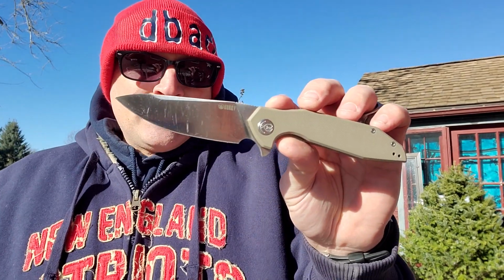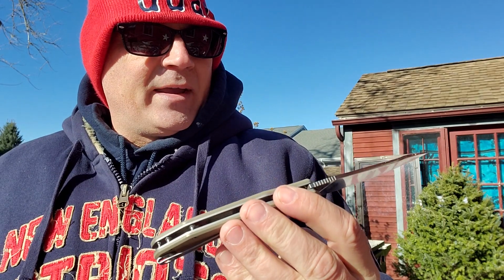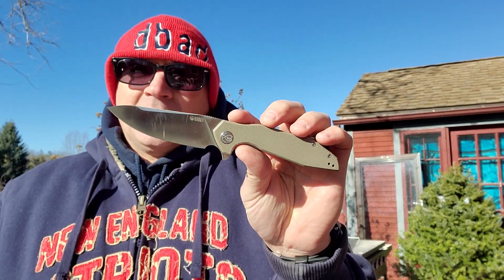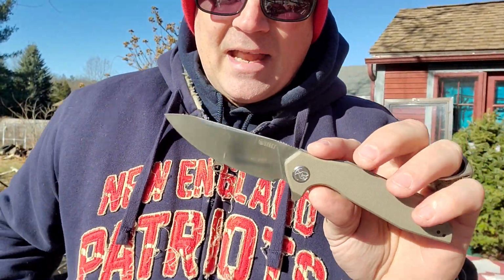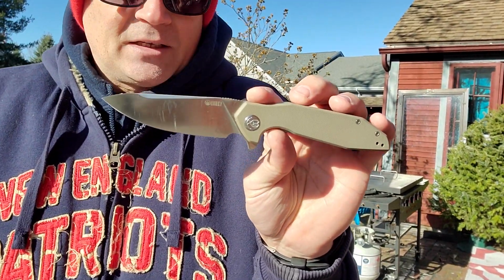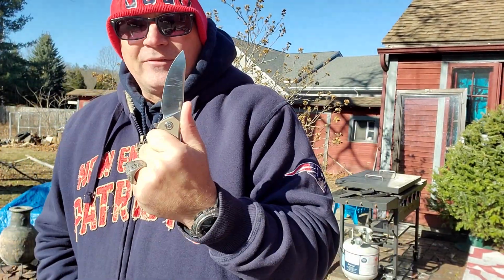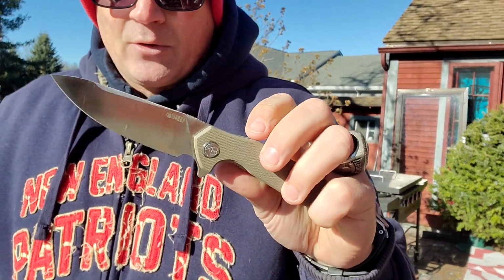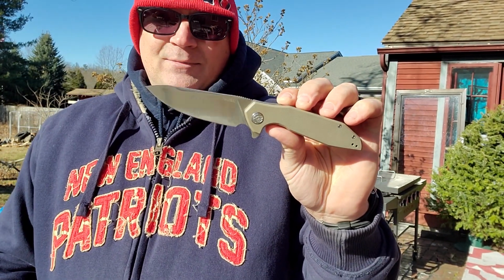And I have to say, so far, this is king of the better. Okay, I'm gonna tell you something. Just by using it, by the look of it, by the feel of it, this is now one of my top 5 EDCs. This thing is awesome. I really, really freaking like this knife, and I use my pocket knives every single day. That means this one is going to get a supreme amount of action.